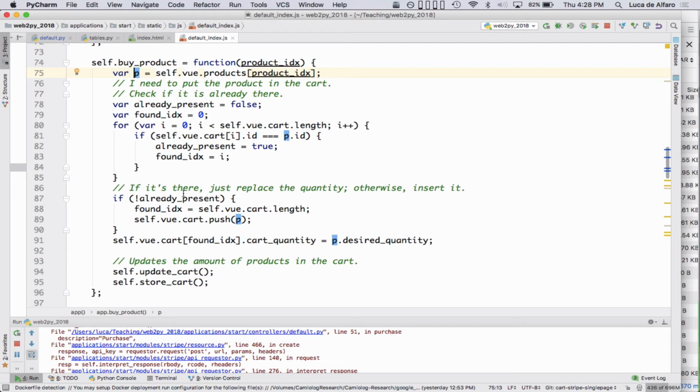But modulo that, what I do simply is self-dot cart quantity: I store the cart quantity for each particular thing. In your homework it is a little bit different. In your homework, my suggested implementation is that you keep a list of images or image indices or something like that that you want to buy, or image URLs. It doesn't very much matter.